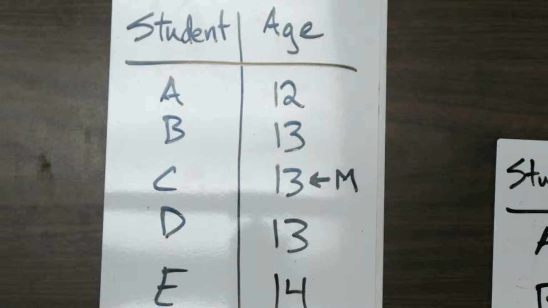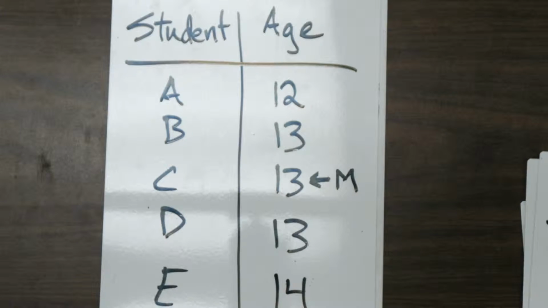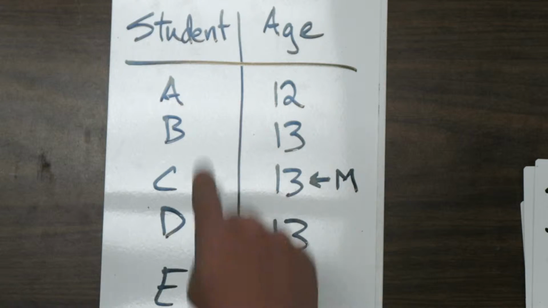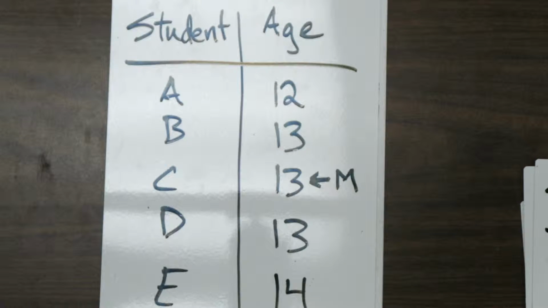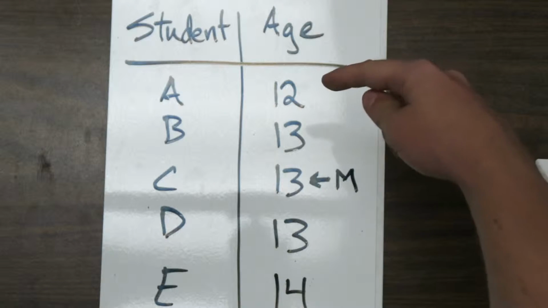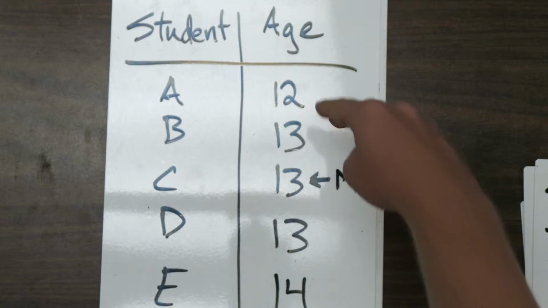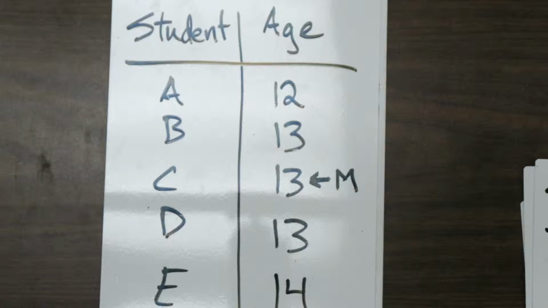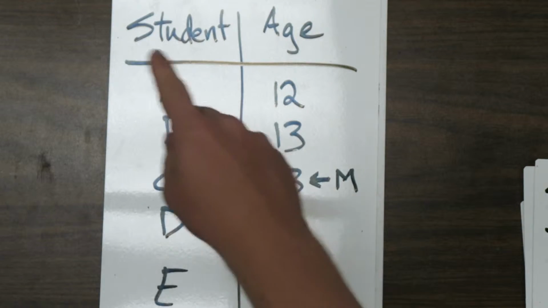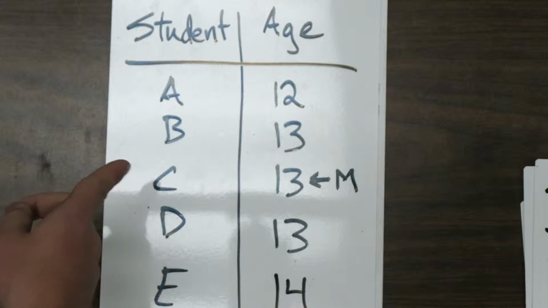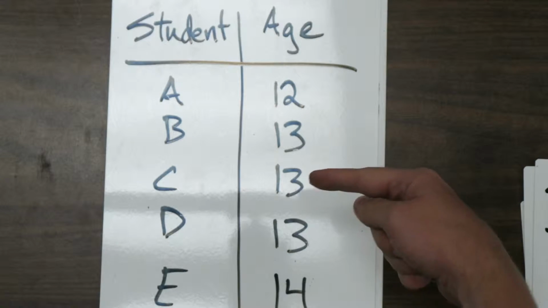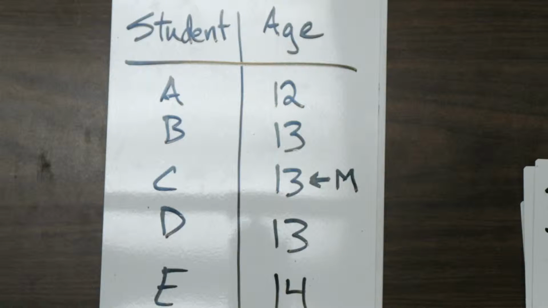So why would we want to use the median instead of maybe like the mean or the average? Well, let's look at an example. So here's another set of information. This time it's students and their ages. So we did a survey of a class and we found out the age of the students, and I listed them by least to greatest this time. So once again, I have 5 pieces of information, which means I'm going to have one in the middle, and so that means right here 13 is my median.